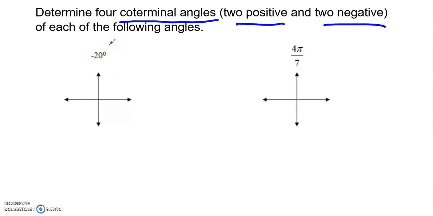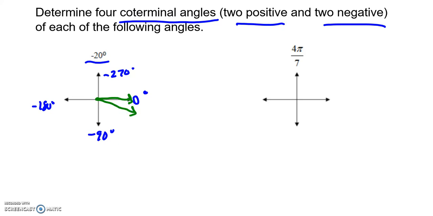Before we find the coterminal angles, I think it's still good practice to picture where negative 20 is on a coordinate plane. I want to remind you from a previous video that if we start here at the initial side of 0 degrees, this is negative 90, this is negative 180, and this is negative 270 degrees. The reason I went clockwise is because the angle was negative initially. So if I were to draw my angle, I'd draw my vertex, draw my initial side, and negative 20 degrees would be in the fourth quadrant, pretty close to the x-axis.